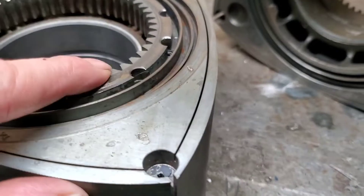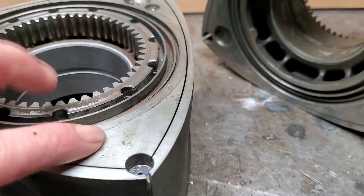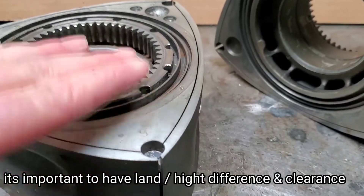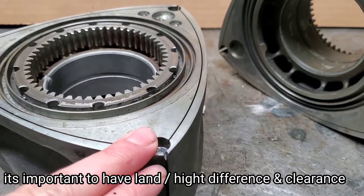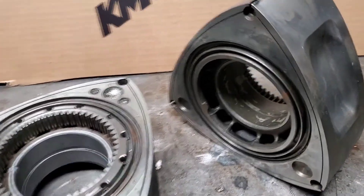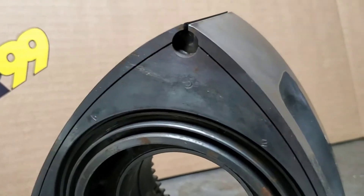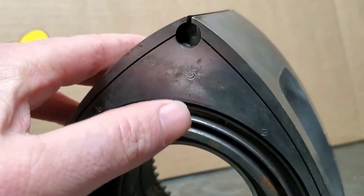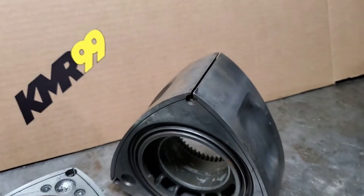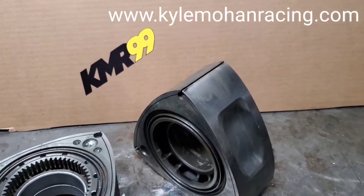On their later casting — which wasn't in a factory car, it's been cast sometime recently — Mazda actually added a little bit of tip clearance. Your gear and land area are still at the traditional height, but they dropped the tip down by a couple thousandths. Generally you're always going to have about a five-thousandths change in height between your gear and your tip from the factory. This just adds a little ability for the rotor to fluctuate and move.